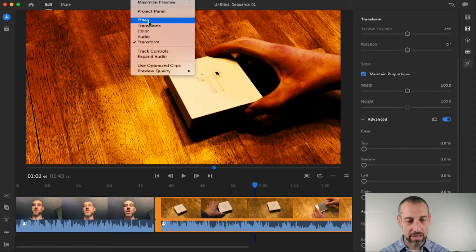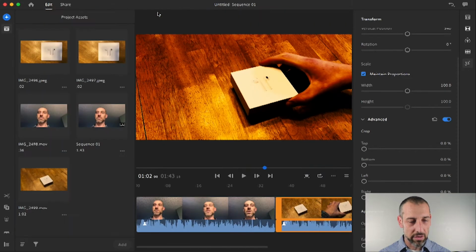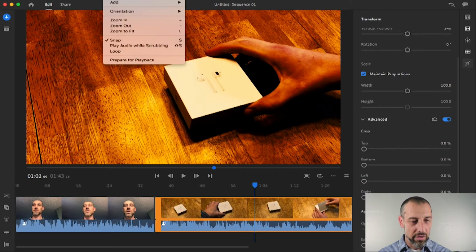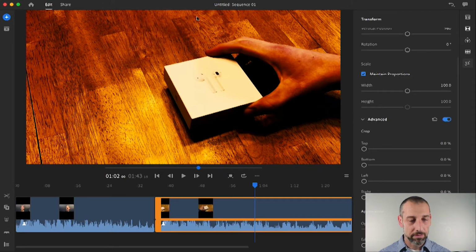This shows what's in view in the sidebar. You get your project panel here that will bring in your assets so that you can see your assets. If you don't want to see that, just uncheck it. And then you've got your sequence. So this works well if you want to do some filming and then do a voiceover, add some media, add a title, and then the orientation that you want.